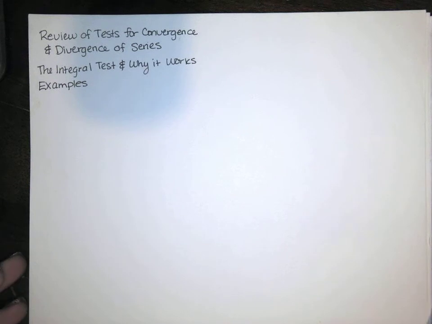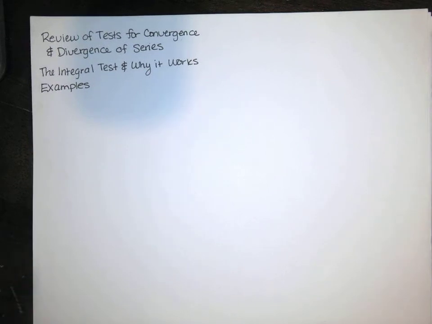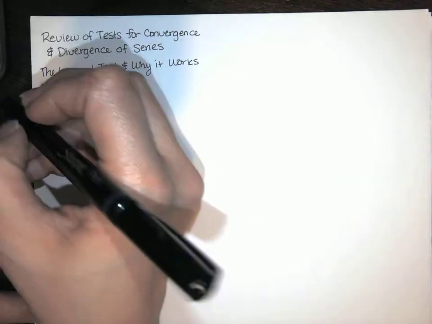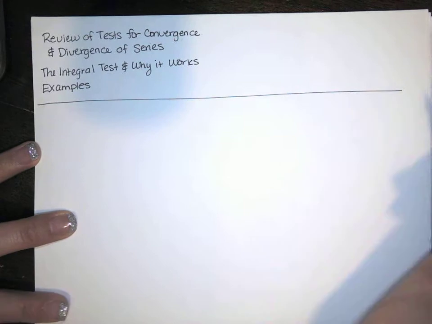Welcome back, guys. In this video, we're going to review all of the convergence and divergence tests for series that we've learned so far. Then we're going to learn a new test, which is called the integral test, and we'll talk about why it works. And then we'll see some examples of this test in action. So let's just start with our review.